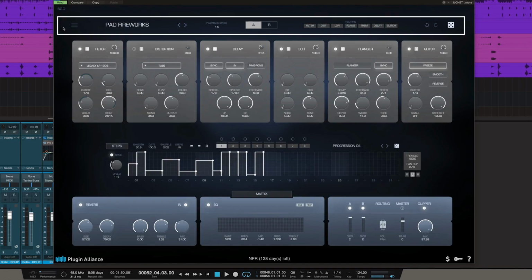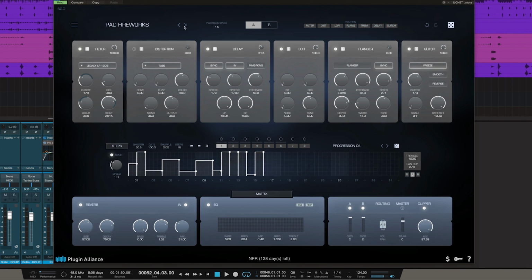So while we're talking about that, let's talk about the user interface really quick. It's really simple. It's made up of 4 sections. So you've got the top bar right here. This is where you can access the different settings, factory presets, the user manual, but also you have access to cool features like the playback speed, which lets you change the overall speed, either faster or slower, of the sound that you have. You have the layer section, which are 2 independent stereo channels, which we will come back to later when we get to the mastering section. And then the routing section, which basically just allows you to change the signal path of the incoming signal and how it would be processed as it comes through.